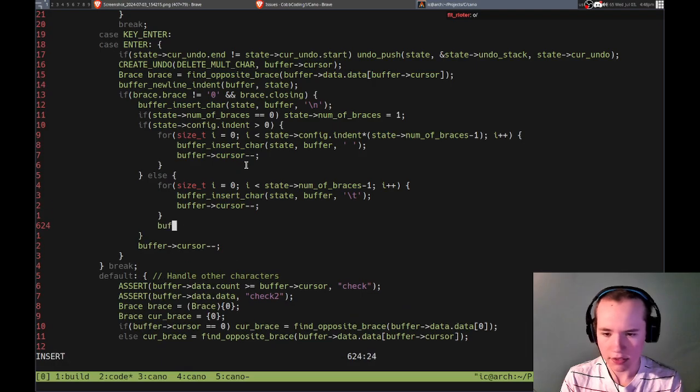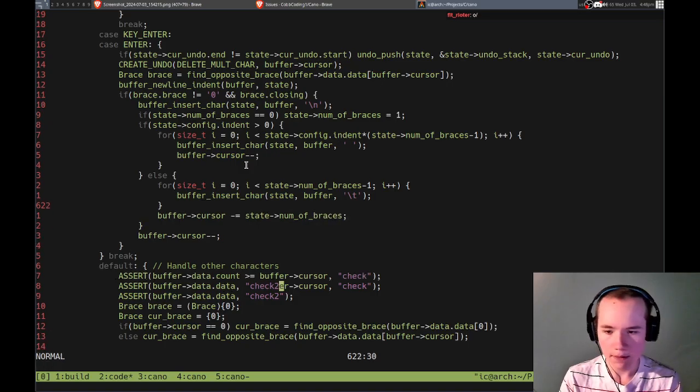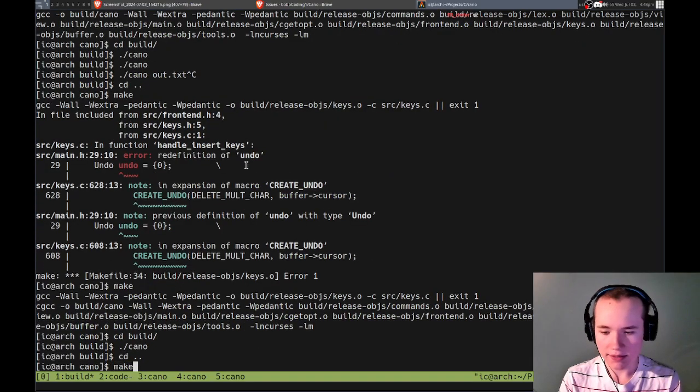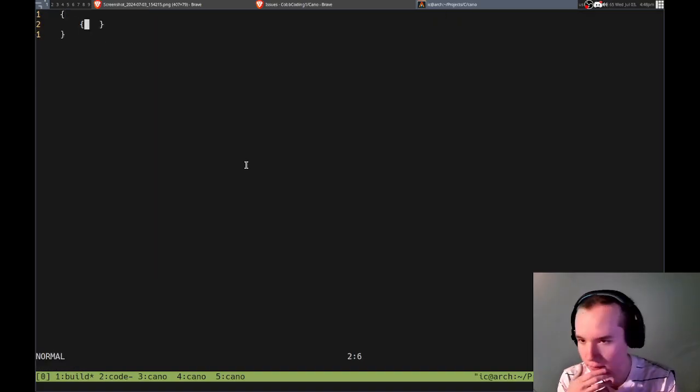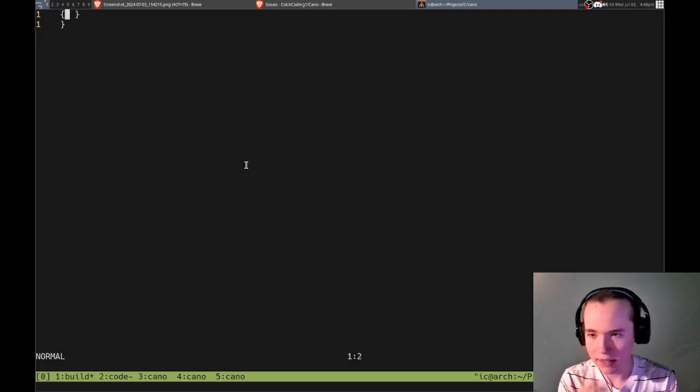Yeah, so let's do this. Let's subtract buffer cursor minus equals, no big. I do that. Can I do that? Right, so that's even more wrong. The first one works, and the second one does not, and it's still the same thing.